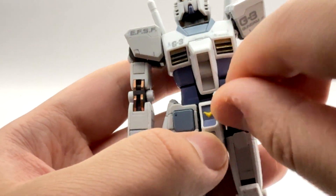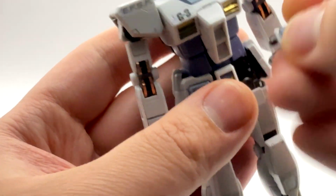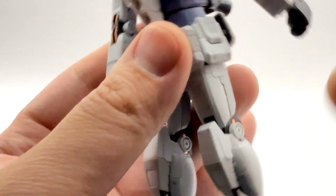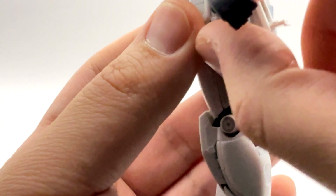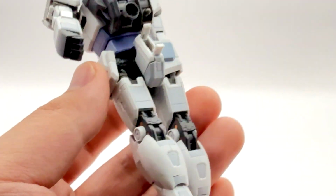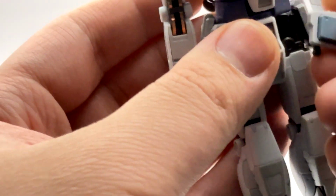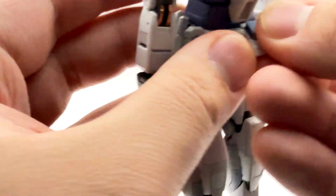The skirts, the front skirts are on ball joints. They do pop out very easily. Side skirts can move up a tiny bit, but not super far. And back skirts are also on ball joints. Oh, yep, there they go. Okay, so for the legs then, I'm not going to be using its right leg because, again, I snapped the thigh, and this front skirt really doesn't want to stay in.